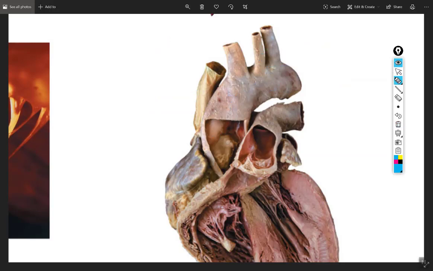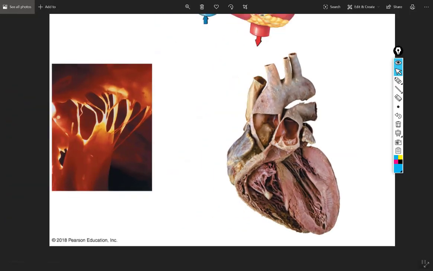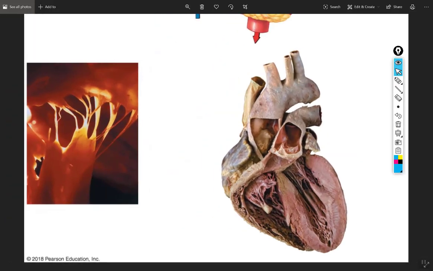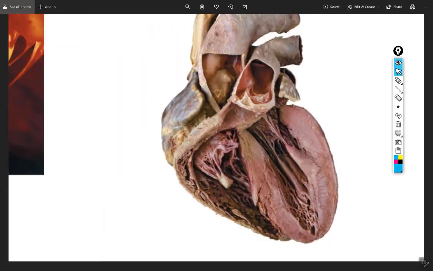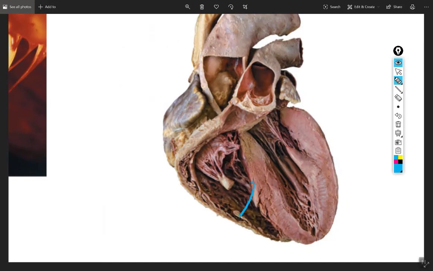The only piece of the puzzle that is missing, that is not pictured here or really anywhere very well, but it is on your list, is a structure called the moderator band. We include this because it's really obvious on the sheep and pig hearts that we dissect, but because we're not meeting in person this term, I can't show you one of those. To describe what the moderator band is, it's a specific band of muscle. You can actually see the stub of it cut off right here. So let me just make this a little bit bigger. The moderator band is a stub of muscle that connects the interventricular septum to the outer wall or the lateral wall of the right atrium.